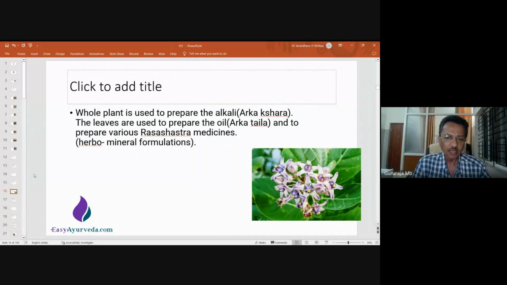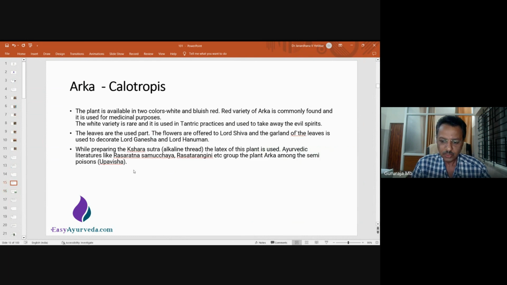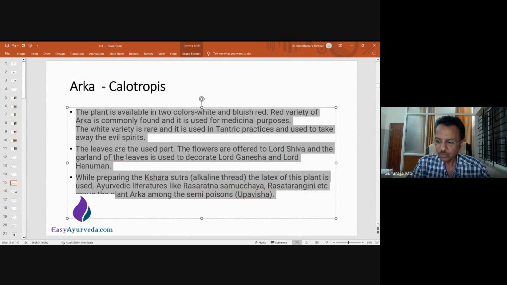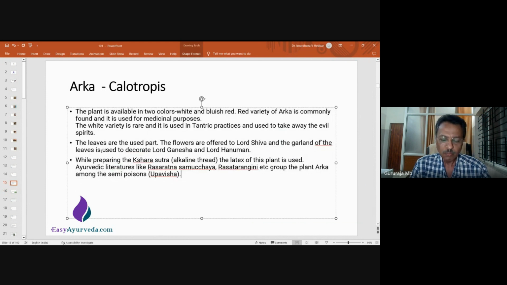And the name itself suggests it is Arka, related to the sun because of its penetrative and sharp nature. This is extensively used in various ulcer managements or vidhrati, and even in the management of respiratory diseases, such as asthma, and in digestive disorders for increasing the agni, improving digestive penetrative capacity and secreting more enzymes and juices suitable for digestion. But of course, being an upavisha and strong in nature, it has a special capacity to cause some issues if it goes beyond the limit.